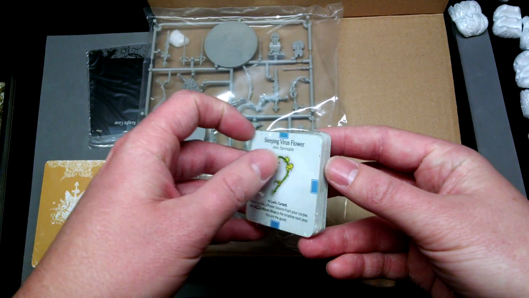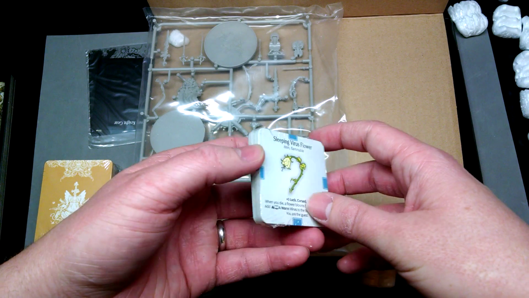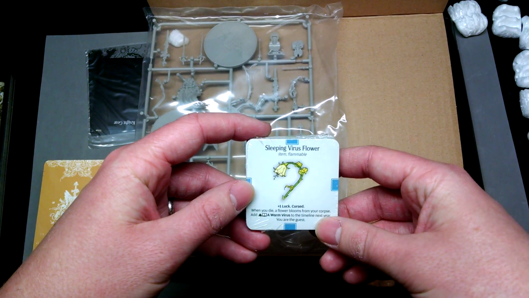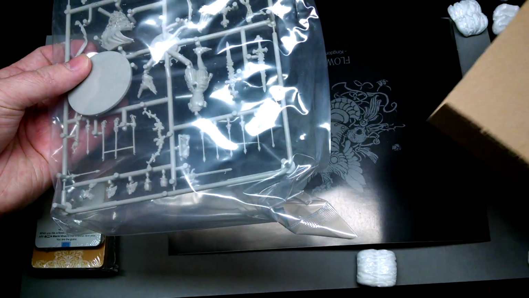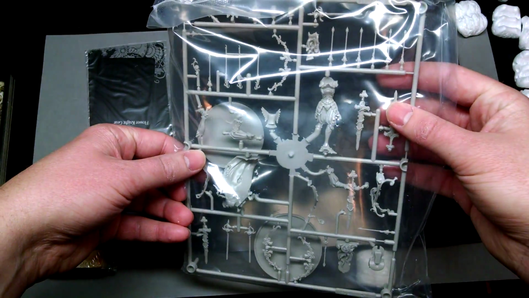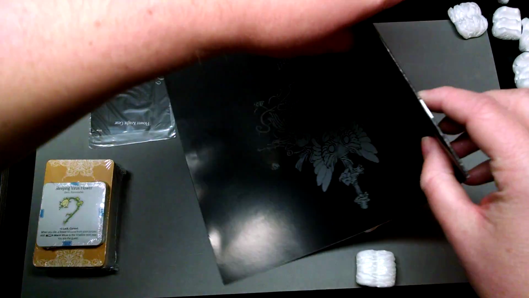Then these are actually small gear cards, which are essentially the sorts of materials and items that you'll be able to craft based on the gear and such here. But let's see here then. We have the Flower Knight themselves, which I'll get to in a bit. Then here we go.